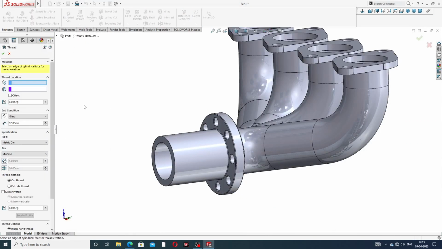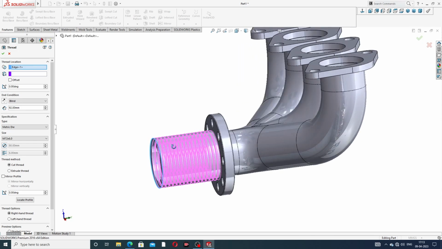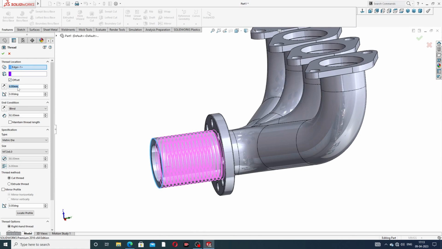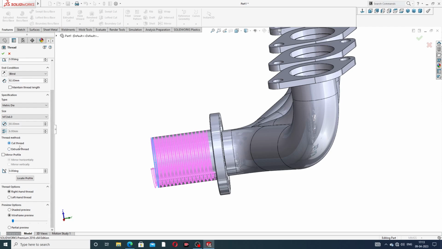Select this, offset is used here 6 millimeter, direction is outward, this is perfect, and this is 92 millimeter, and use Metric Die, and this M72 by 6 means size M72, and this 6 millimeter is the pitch. Also cut thread is perfect, and right-handed cut thread is perfect. All is looking perfect, and click OK.